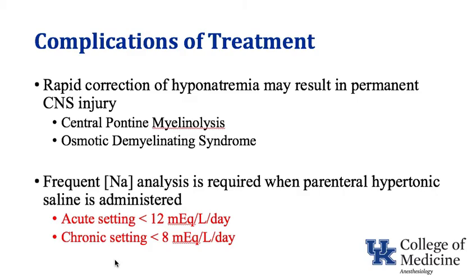Overly rapid correction of hyponatremia can also be dangerous and may result in permanent CNS injury. Most commonly, we describe something called central pontine myelinolysis, which is an osmotic demyelinating syndrome. Frequent sodium analysis is required whenever parenteral hypertonic saline is administered, and in the acute setting you would like the sodium to increase no more than 12 milliequivalents per liter per day, and in the chronic setting no more than 8 milliequivalents per liter per day.